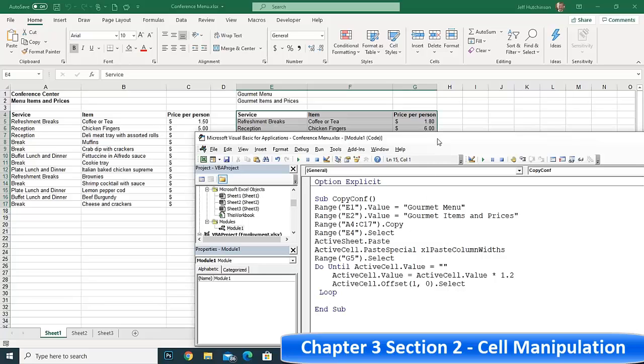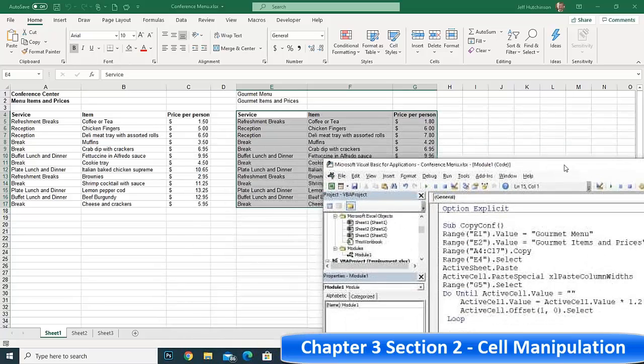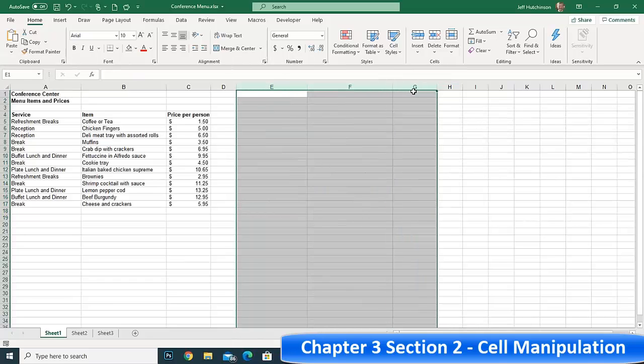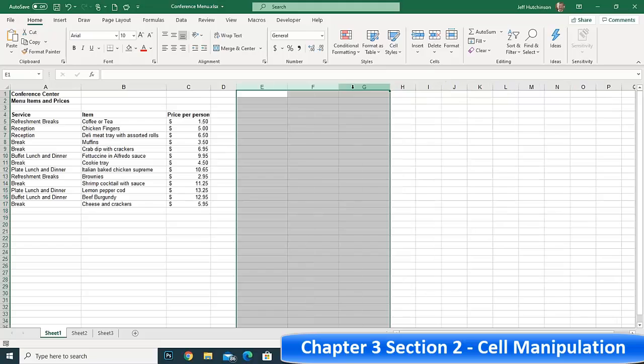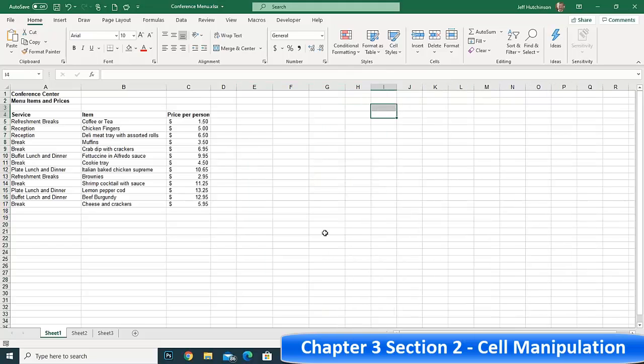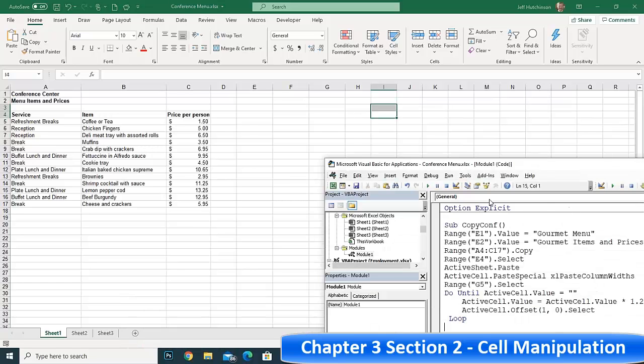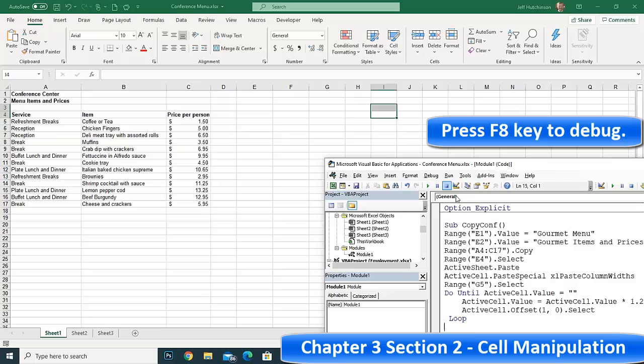So let's see if this is going to work. I can take all of this, clear it out, change my columns around, use my paste width. I'm going to run through the whole thing again, and that way I can get the correct C column. And there we go.